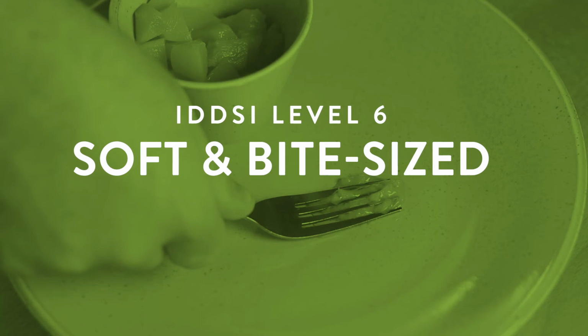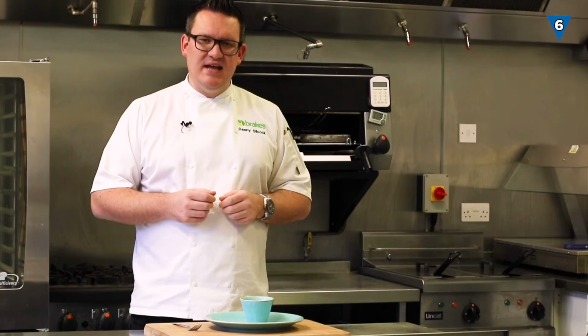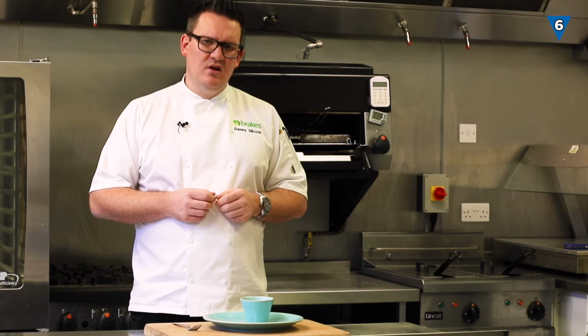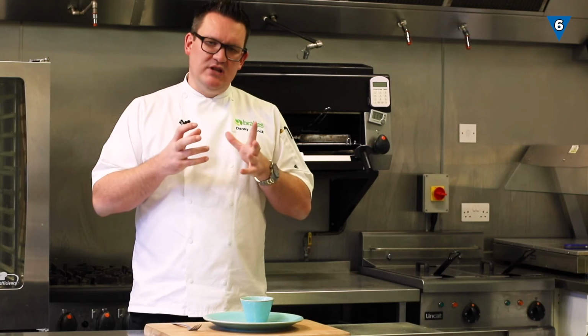IDDSI level 6, soft and bite-sized. For this particular texture, we're looking for a particle size of 1.5 centimeters cubed. This can be mashed and broken down with a fork. Be mindful of this when you're cooking stews and casseroles, because chicken and steak will need to be crushed down and it will need to stay down.